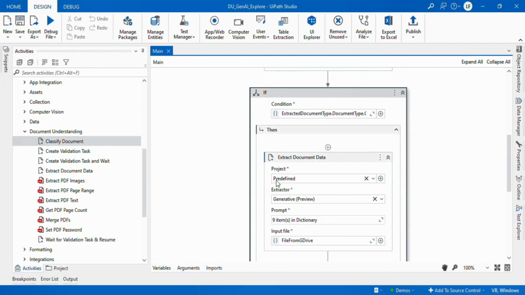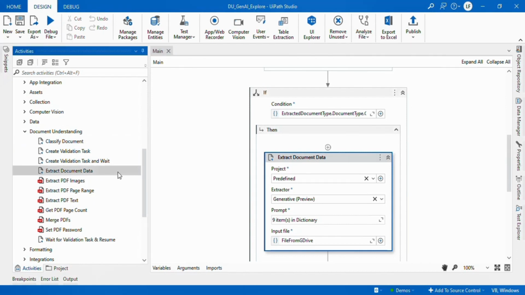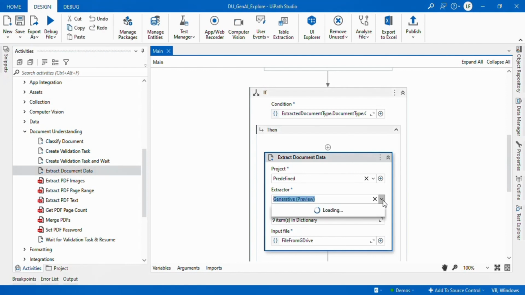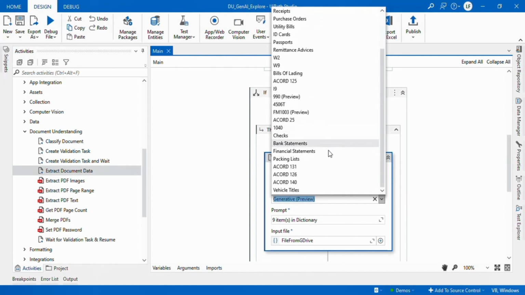So inside the if condition, now I'm using the extract document data activity, this one. And again, same as before, we are selecting the project as predefined and the extractor. Here we will see all the extractors available. Some of these will be also available in your AI center.